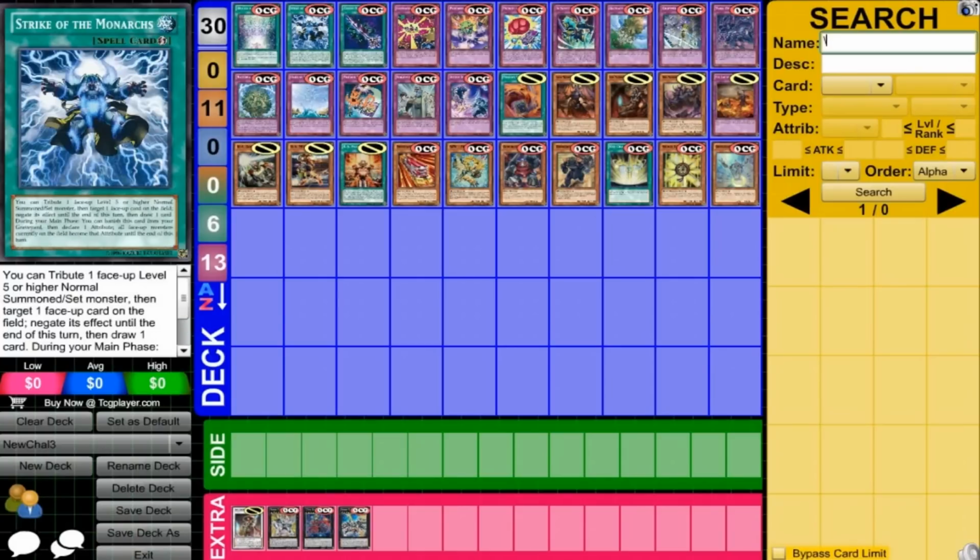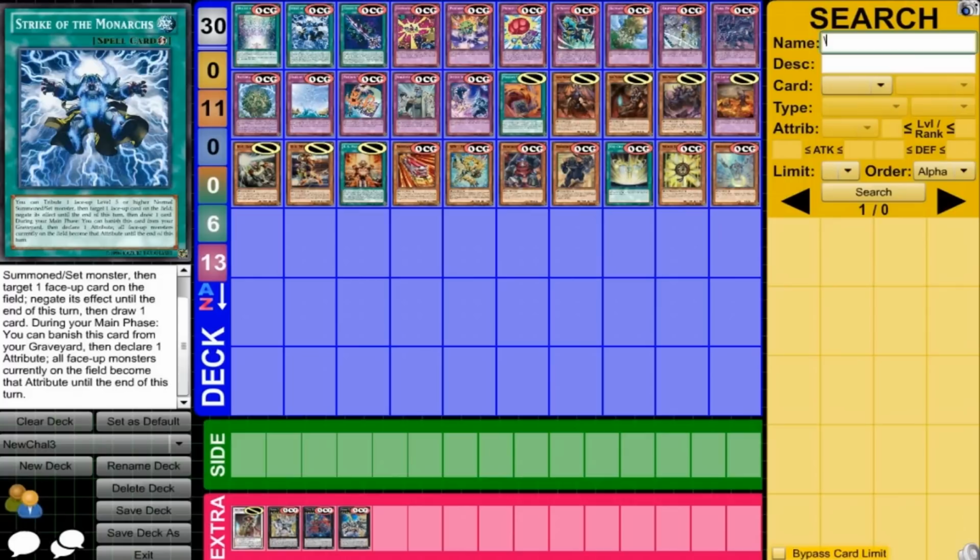Strike of the Monarchs, a new Monarch support card. This one's really interesting. The fact that you can get a card for it is nice, so it's kind of free, and the fact that you can negate effects by tributing a Monarch. So that's fine if you're going to lose a Monarch anyway, but negating effects is kind of situational because of the fact that we use losing a monster for it. Its graveyard effect is pretty interesting, in that you'll be able to change the attributes, so you'll definitely be able to do some powerful things, especially with some of those mega monarchs that are going to be able to blow up the field and the extra deck.